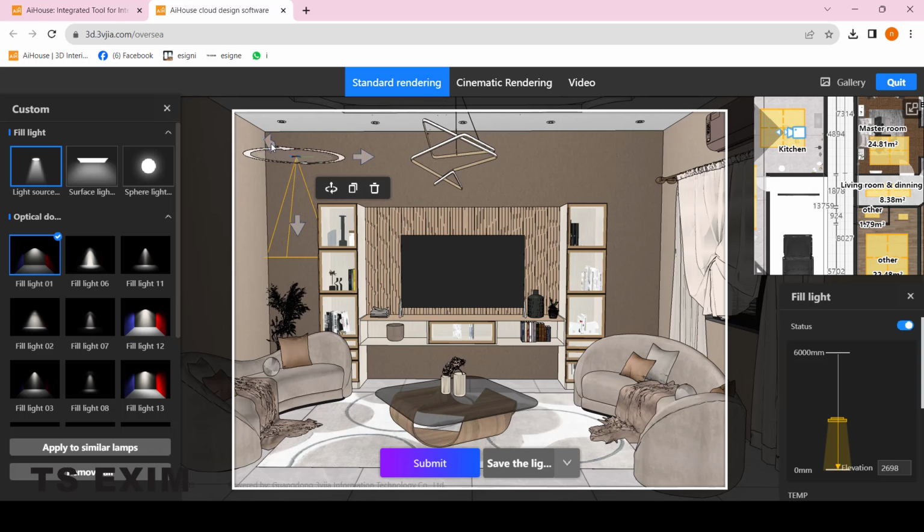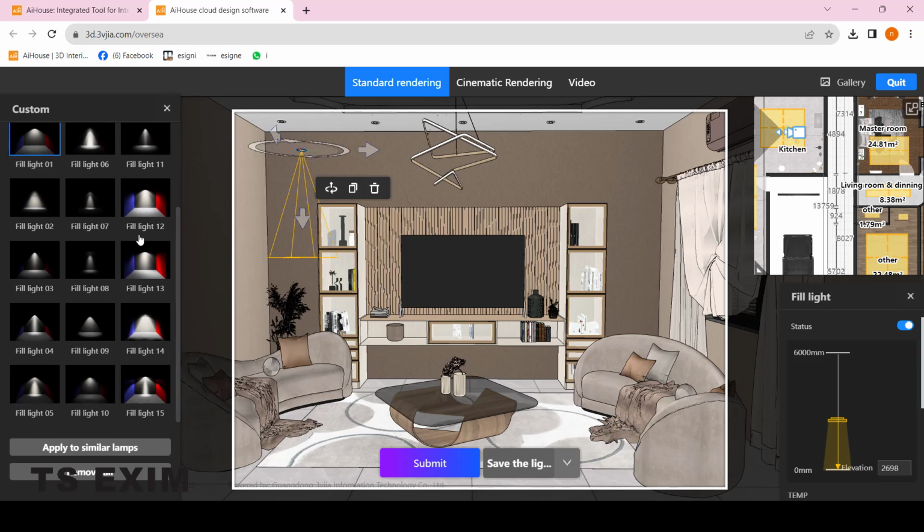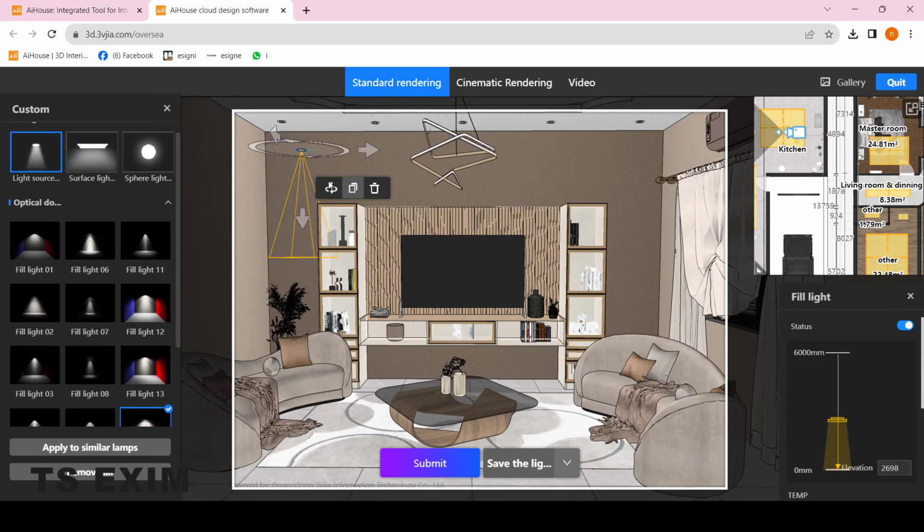Remember to move it, you can hold the control button and drag the arrow out. Down here, you can adjust and you can choose the distribution of the lights, how bright you want your light to be. If you want bright, you can use fill light number 14. This one is the distribution of lighting. Next, you can also rotate the fill light. Click this button to rotate. Maybe you want the light to reflect on this corner. Then you can rotate it.